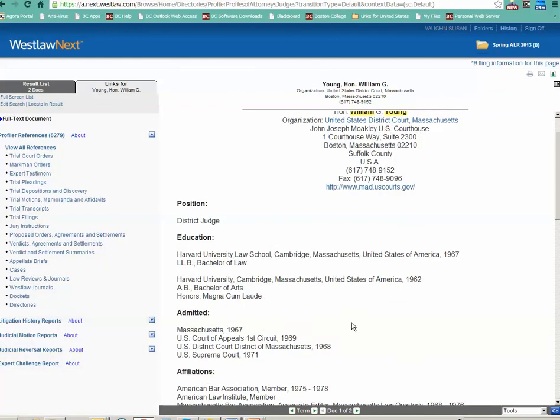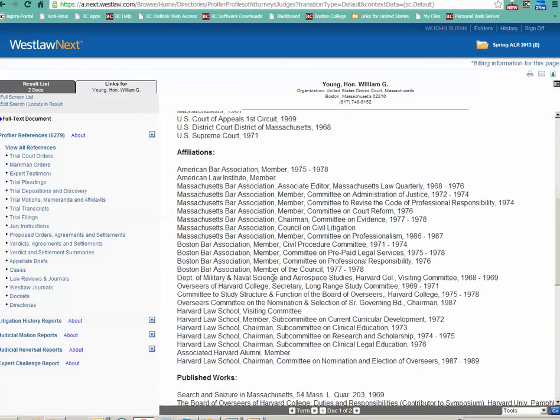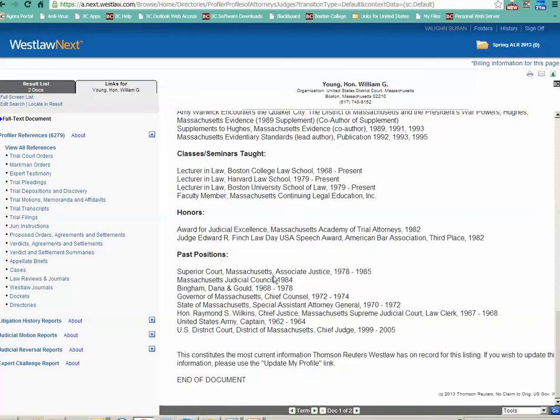Okay, and you can see the front page gives us basic background information, where Judge Young went to school, when he was admitted, all of his published works, where he teaches, including BC, honors, past positions, that type of thing.